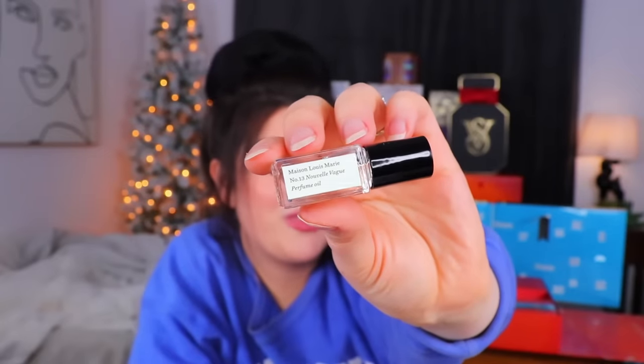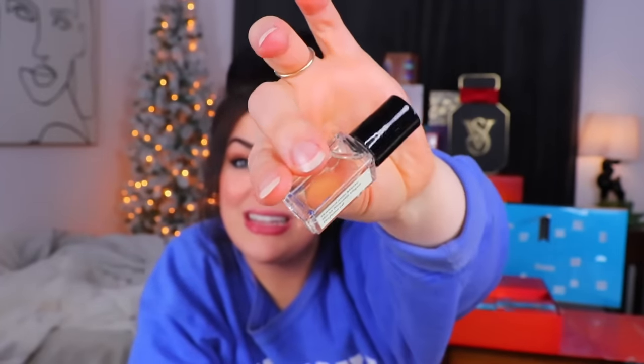Day number four - this could be kind of interesting. It's from Maison Louis Marie and this is the No. 13 perfume oil. It's just a little tiny thing. I feel like I like it - it also feels reminiscent of something I can't put my finger on. The top notes are mugwort, coconut water, and lemon, and then there's Tuscan fig, tonka, agave, vetiver, amber, and santal. I think it's that little bit of coconut coming through that I'm really enjoying.